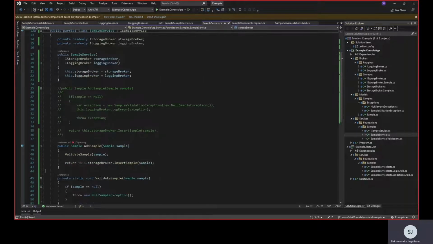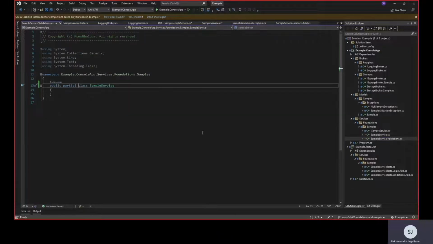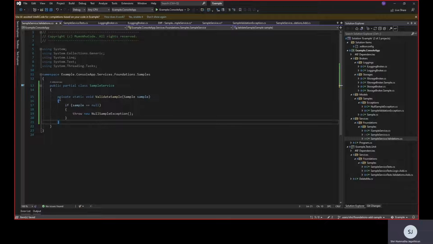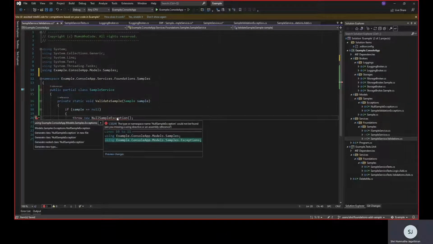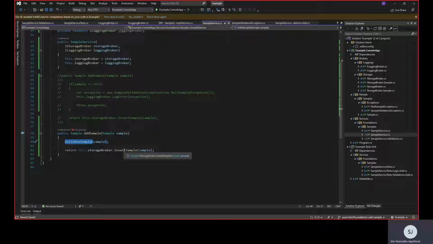Okay, so what we're going to do is move this method. So any code that is going to perform our validation is going to be mentioned here. So this needs references. And now this code has become even simpler, right? It's very clear that when this method is getting called, I'm going to validate. If that's fine, I'm going to save it and return that value. Nice. So we have solved the first puzzle, right?